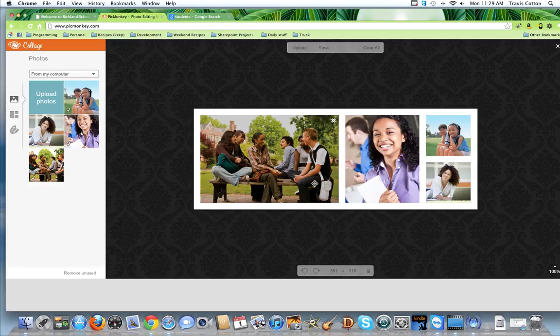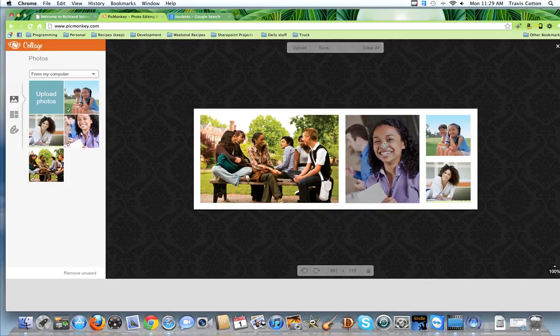One thing I don't like is the width in between the spaces, or in between the pictures. I also don't like the fact that when I drag this photo in here, it's cutting off some of the top of this girl's head. Most of these photos can be manipulated inside their frame. If I take this one, I can drag it down and get her whole entire head in the shot. This one I want to slide over a little bit. This one can be manipulated a tiny little bit up and down, but that's it. It's really going to depend on the photo, what sort of manipulation.